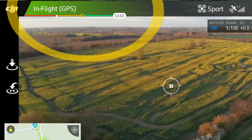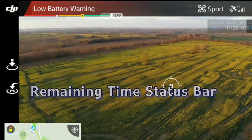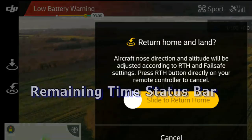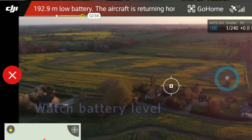And when you're flying, as I said earlier, keep an eye on the really useful flight time indicator on the top of your screen. It is a really good gauge of how much fun you've got left. Don't push your luck, because it won't know about the wind, as I said.